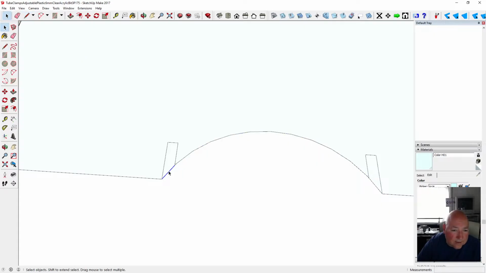We're going to cut that slot out there and there, and it's got a flat on it. Alright, so it's got a bit of a flat from about there.